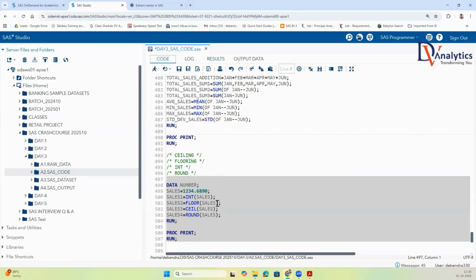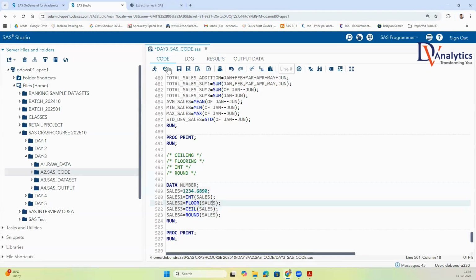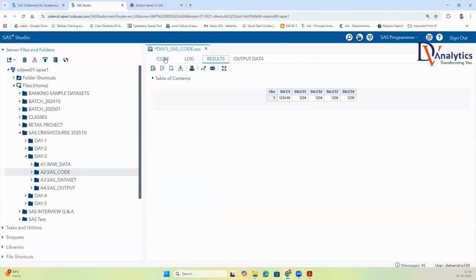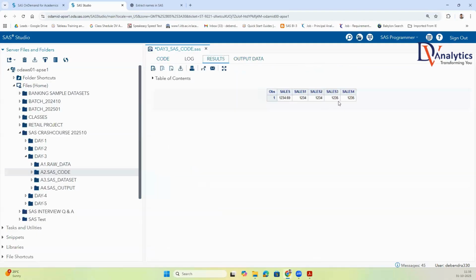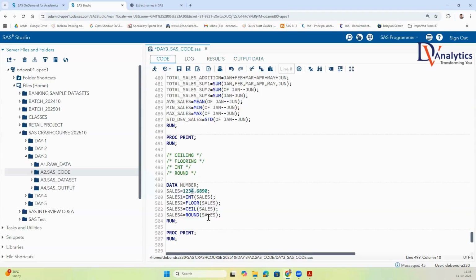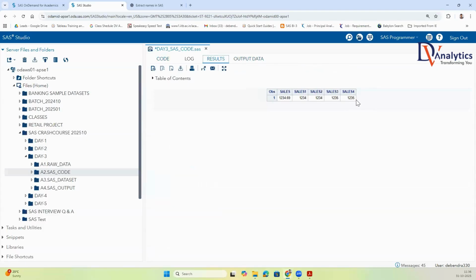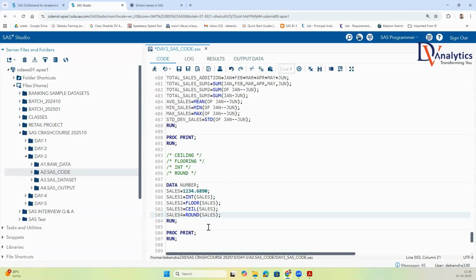Now, flooring is also going to read this value as what? 1234. But if you say ceiling, ceiling will read the next highest value, which is 1235, which is coming here. Can you see this? Now, when you say round, round is going to get this number rounded, which is also coming the result as what? 1235. Is this clear now? How to go for rounding the number? Everyone clear? Yes, sir.